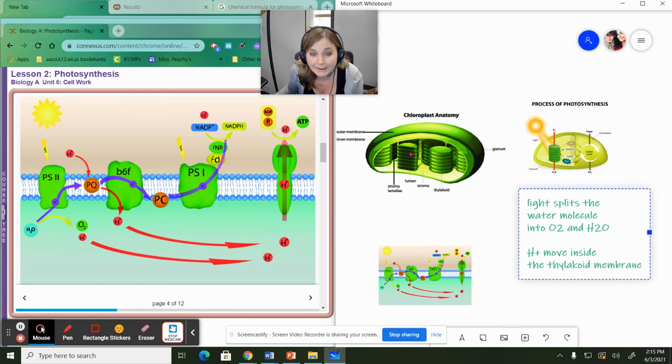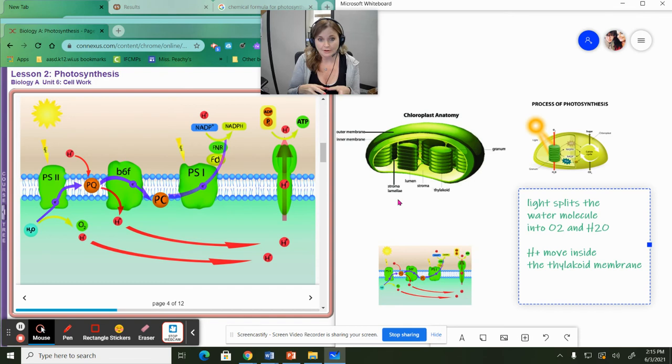So that's inside one of the pancakes. Now we're zooming in on an individual little pancake here, and inside, all these hydrogen ions are accumulating. What this is doing is generating a hydrogen ion gradient. Remember that a gradient means that you have more of something on one side and less of something on the other side of a semi-permeable membrane. So essentially, you're generating a positive charge on one side, more positive than the other side. So there's some potential energy happening here.